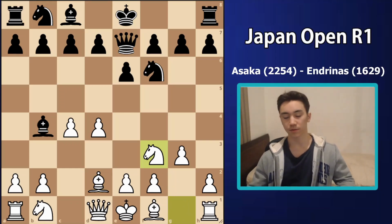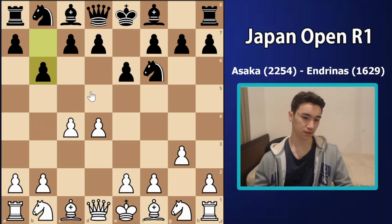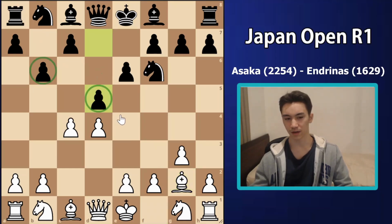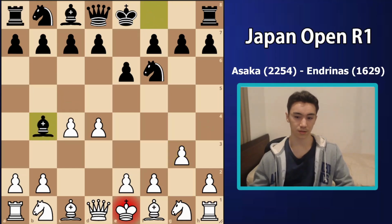And one advantage of g3, which is the move I played in the game, is that after b6, Black can't really play the Queen's Indian anymore because we get Bishop g2, and it creates this annoying attack on this rook here, and it more or less forces Black to play d5. And these moves d5 and b6 don't really go together that well, and Black would rather avoid this. So instead he played Bishop b4 check.